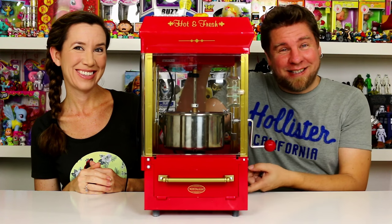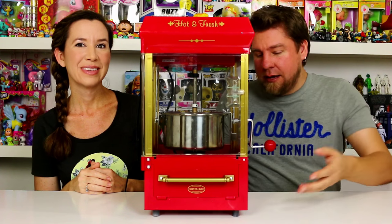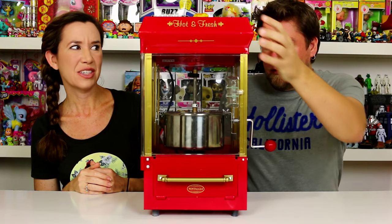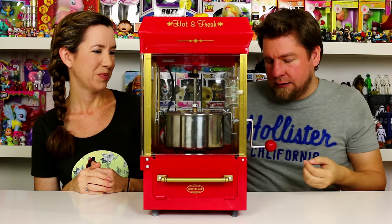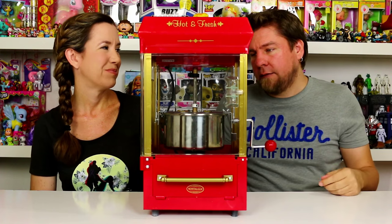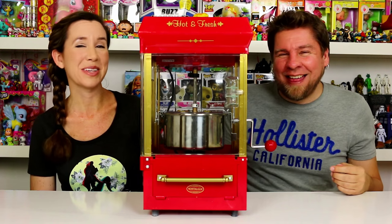Also, want to mention, as you can see sitting here, you can do this tabletop, so you don't have to do it on the cart. It does have rubber grippy feet on the bottom. So I think this would be cool if you don't want to use a cart and you want to put it on the counter. You can do that. They're nice grippy feet. And there's some locking mechanisms that lock it into the cart itself. Pretty cool. I mean, this was a lot of fun.